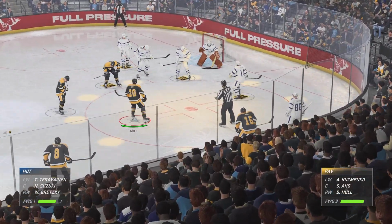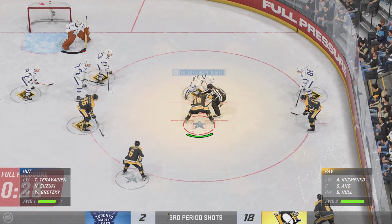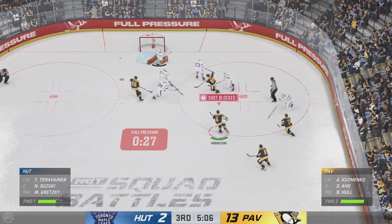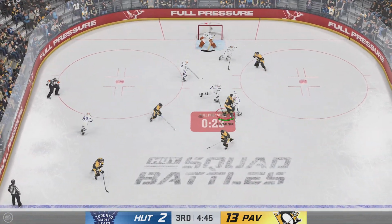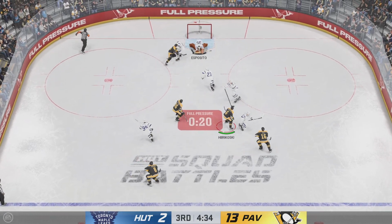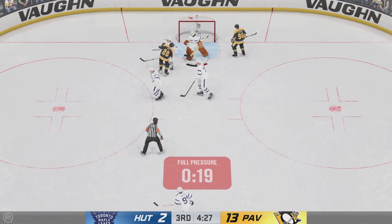Boston's shown no signs of slowing down here tonight as they continue to lead by a wide gap in the third. Aho's won the draw and they're on the attack. Grabbed along the boards by Kuzmenko. Boston's trying to make something happen in the offensive zone. Esposito's got the puck and he's going to hang on.